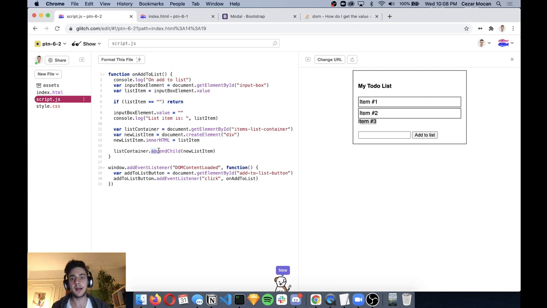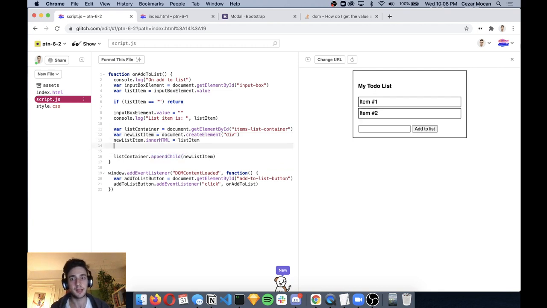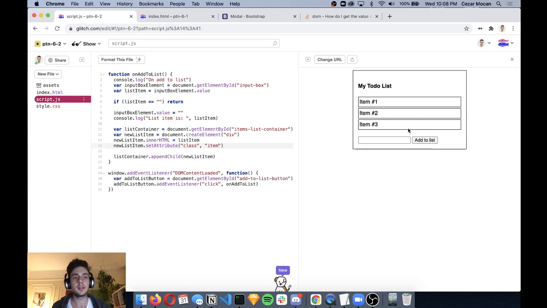So before adding the child to the container, we also want to give it the class, and we've done that in the previous tutorial. We just say new list item dot set attribute, and we want to set the class attribute to the value item, which is the class name that we've created. So now if we add item number 3, it would get added just like the previous ones.